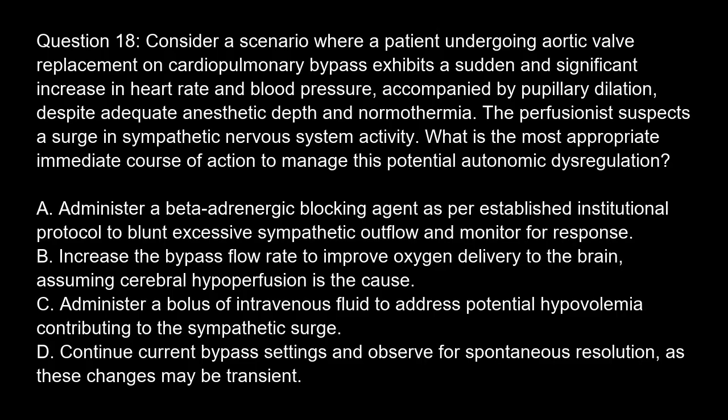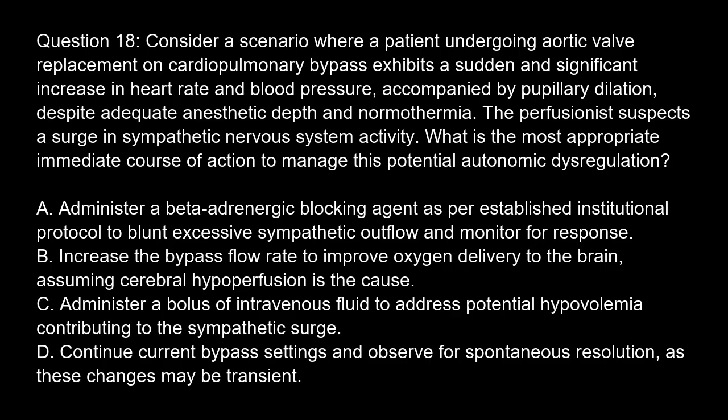Question 18. Consider a scenario where a patient undergoing aortic valve replacement on cardiopulmonary bypass exhibits a sudden and significant increase in heart rate and blood pressure, accompanied by pupillary dilation, despite adequate anesthetic depth and normothermia. The perfusionist suspects a surge in sympathetic nervous system activity. What is the most appropriate immediate course of action to manage this potential autonomic dysregulation?